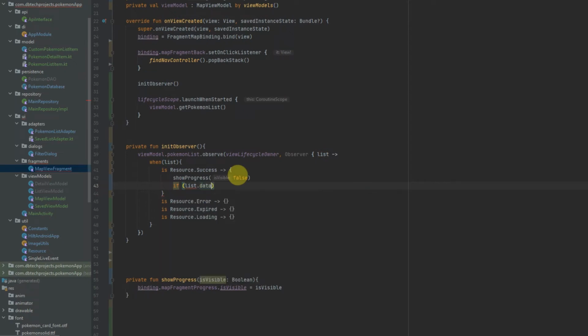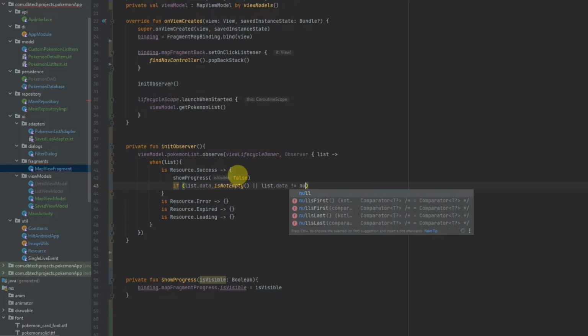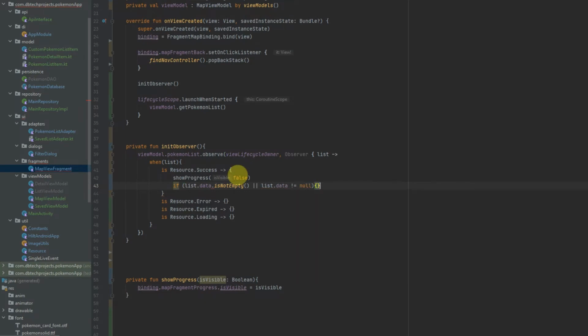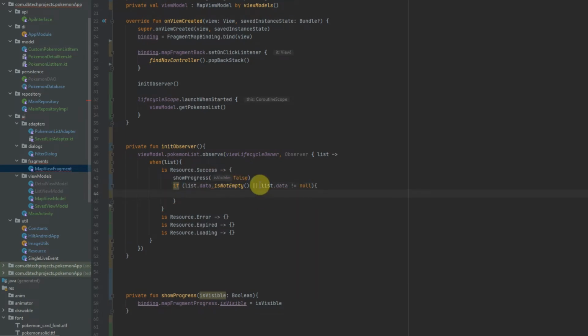So if list.data is not empty, or list.data is not null, in fact we want to change this to and, just to make sure we cover both cases.